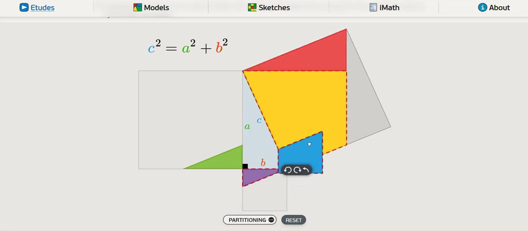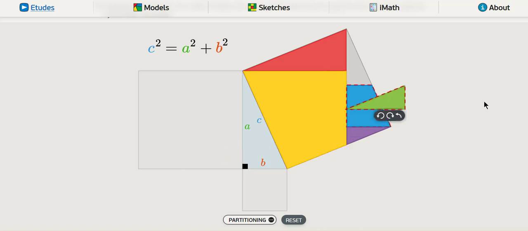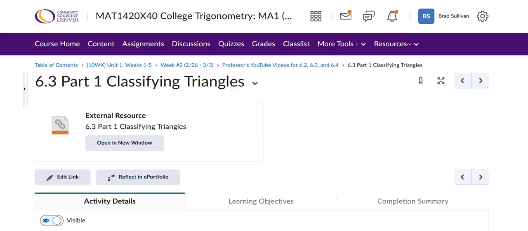Okay, and let's see. How about this thing? Let's slide this, adjust this somehow. Not like that. Let's try it maybe like that and see if that'll work. Yeah, I think we got it now. Then we can put that triangle there. Okay, and then this triangle right here could be rotated, it looks like. And then it'll fit right up there. So that's a cool little puzzle. That shows that you could divide that up and show that those two areas add up to that area C like that. So I think that's a cool little thing to look at.